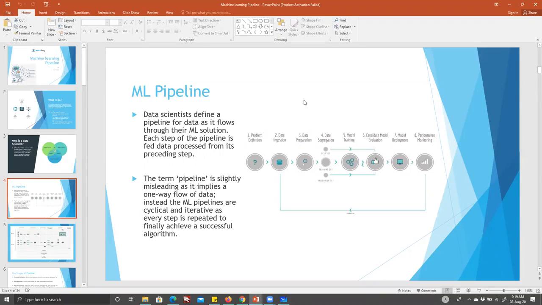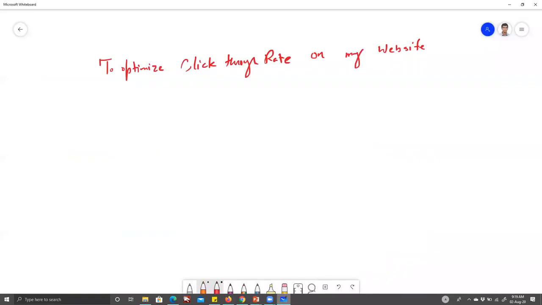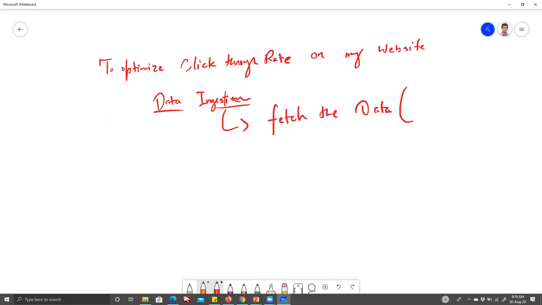Okay, let's say you got the data. But then the problem could be, is it in the correct format itself? So while you are doing data ingestion, you have to first of course fetch the data if it is not already available with you. Now it could be from multiple sources.